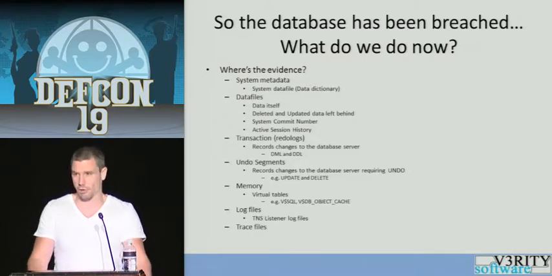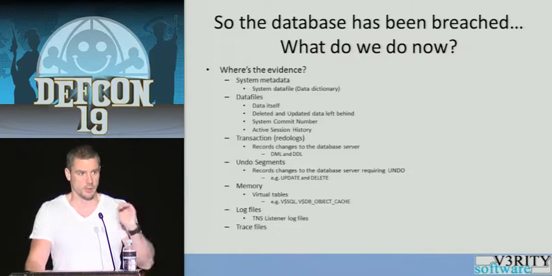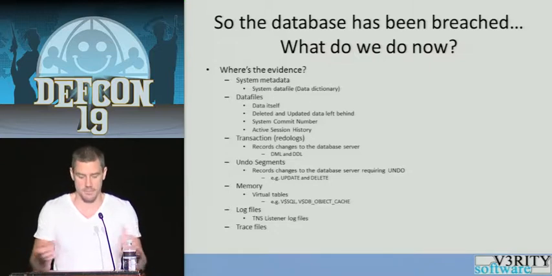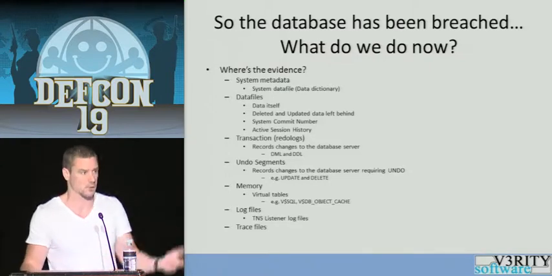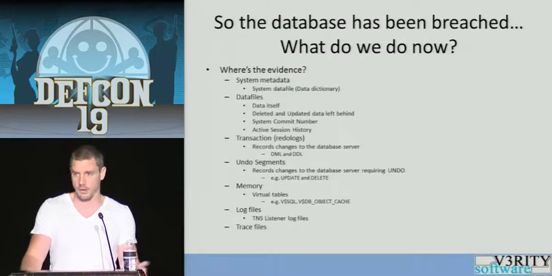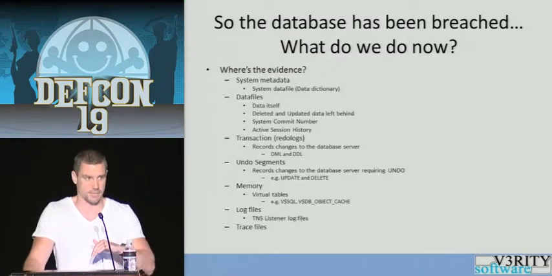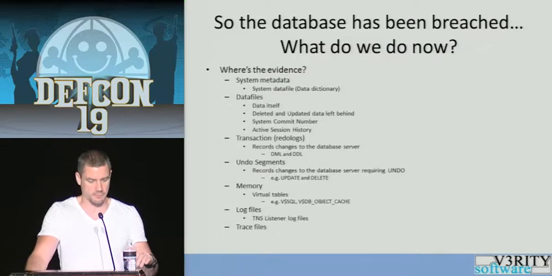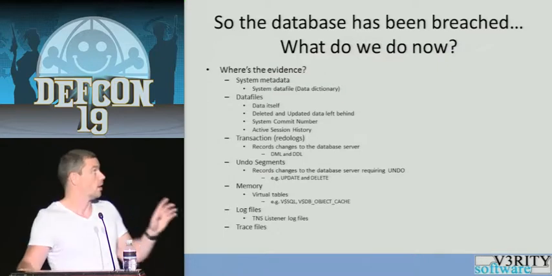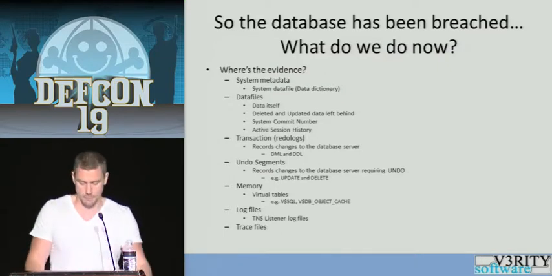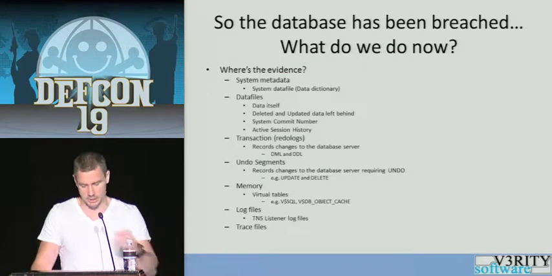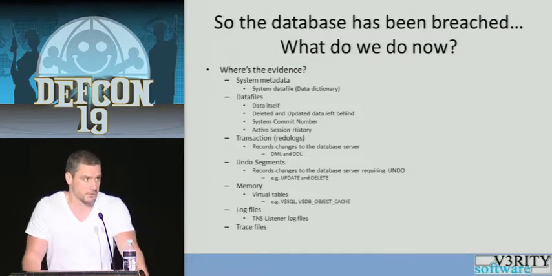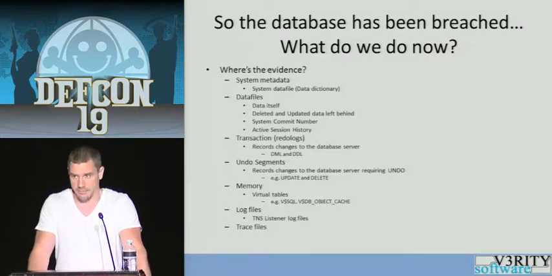But SQL Server is pretty crap when it comes to logging stuff that's useful to an investigator. Obviously, you've got the transaction log and you've got the error log file, but as far as useful information goes, that's pretty much it. Oracle is great. It's wonderful. So let's look at some of these locations. The system metadata itself, the information that makes up the database server, is a wonderful source of information. The data files.